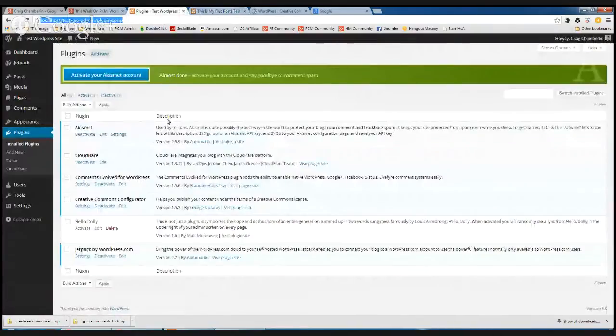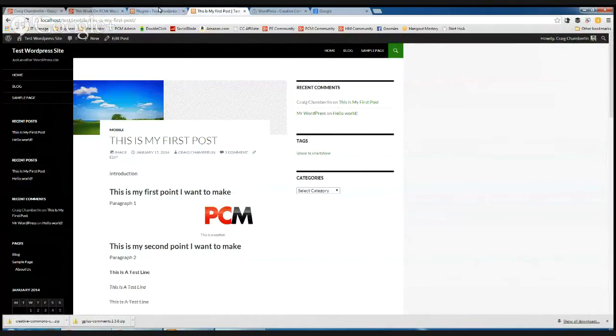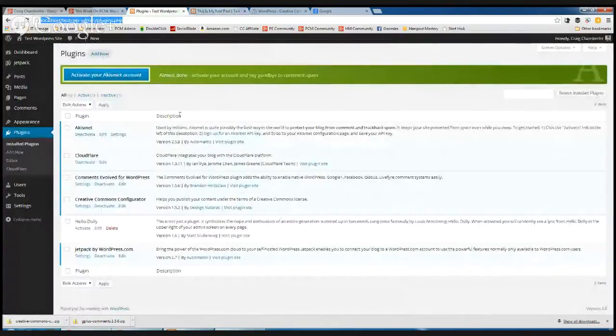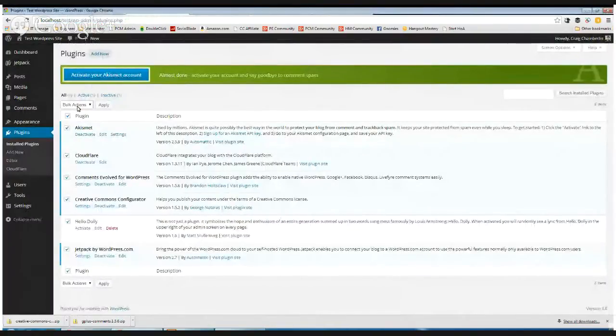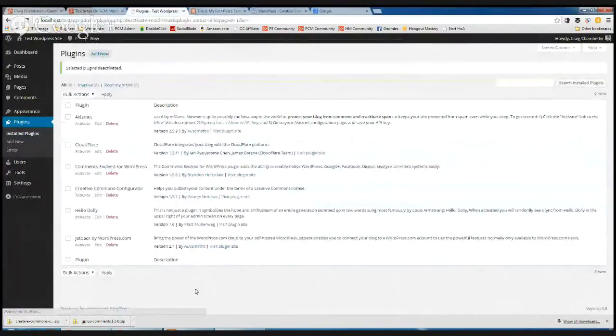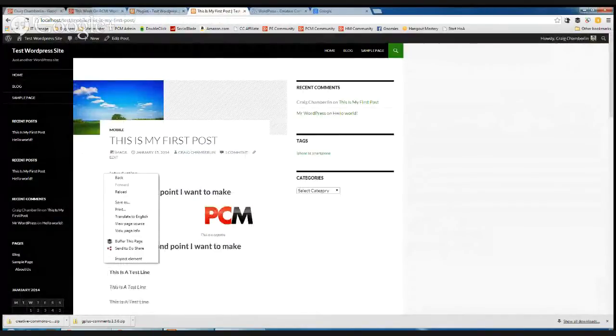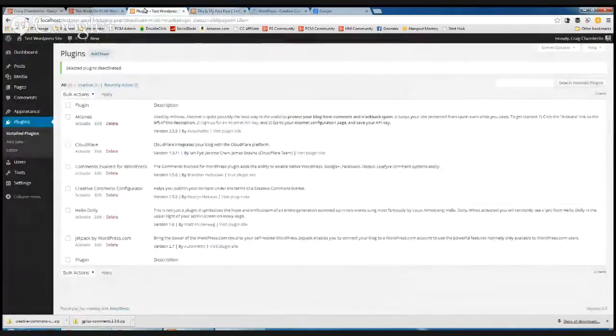I've seen it happen. If you have a problem that you cannot get to the bottom of, if for some reason you install a plugin and your website starts being really goofy, this is a pretty common practice. If you load your page and you're having blank screens and you just for the life of you can't figure out what's going on, click this little box here, click deactivate and click apply. Just deactivate all of your plugins. Click on your site, reload your site, and see if it fixes it. In most cases, that fixes your problem. So that means one of these plugins is causing problems on your website.